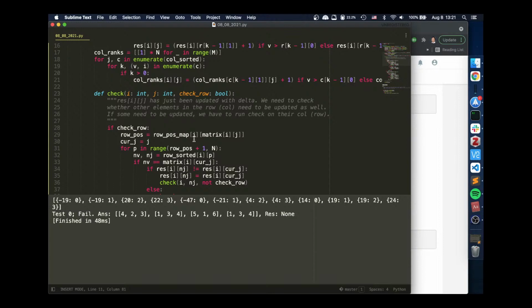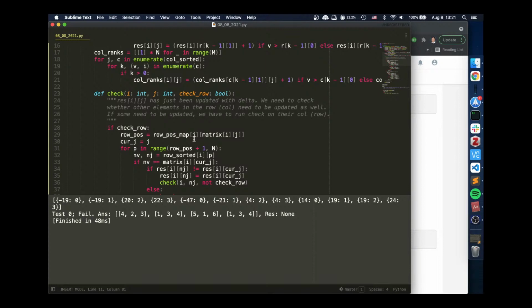Anyway, so from the value, we can know the smallest position and the largest position. I just want to standardize everything, right? The smallest position and the largest position. And how do we go through this? And then we have to go through every single one, right?